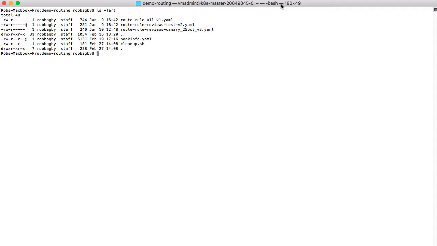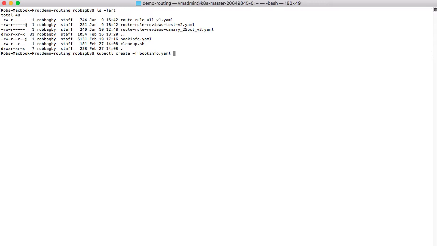The first thing I'm going to do is deploy it, and then I'll show you the YAML file and all the services and so on. But it takes a little while to deploy, specifically so we can get the ingress controller in. So let's do that. Normally when you were going to deploy a YAML file, you would do kubectl create -f, and then bookinfo.yaml.